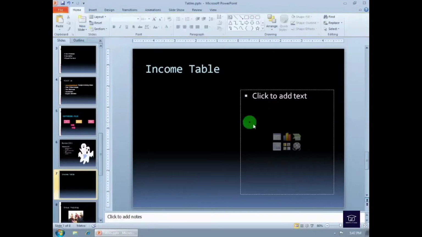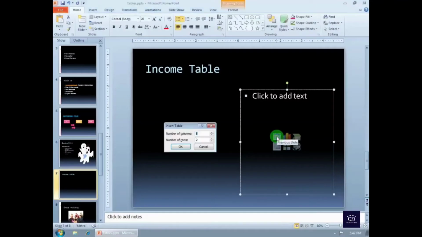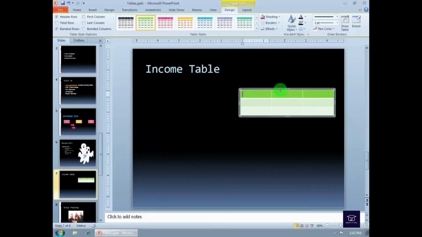Okay, let's insert our table again, but let's do it from the content box and click on the Insert Table icon. And let's type in 3x3 and click OK. Whenever you insert a table, usually the top row is known as the label row. In other words, you type in the labels for each column within your table. So this column is going to be about quarters, so I'll type in the label for that column, quarter, hit the Tab key. Our projected column with our projected income, hit the Tab key, and our actual income.